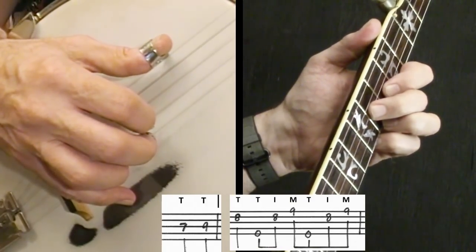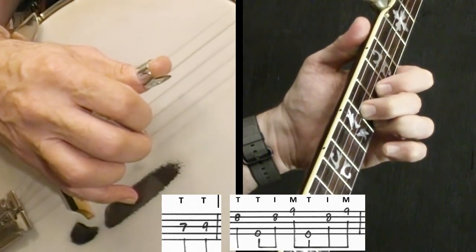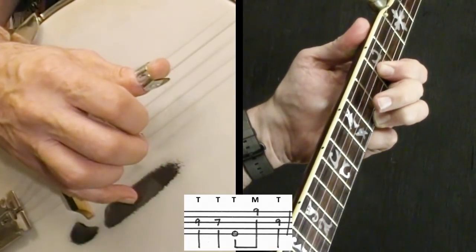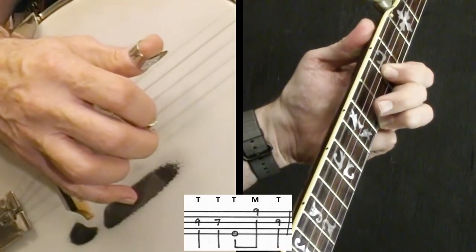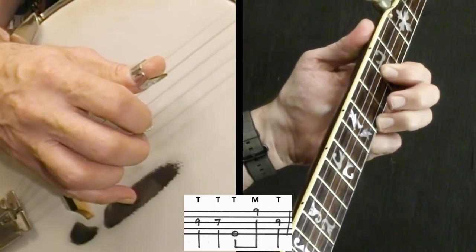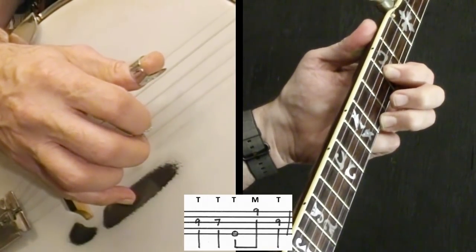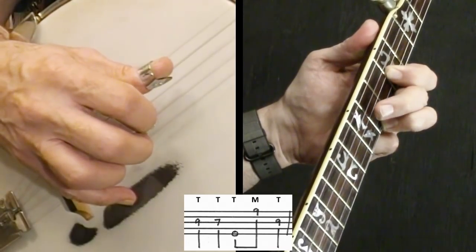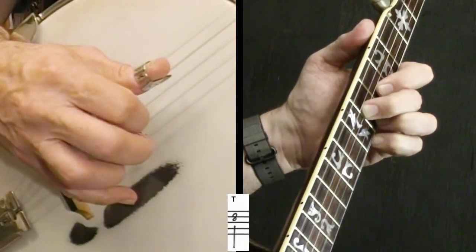And that's third string, third string, second string. And then I'm going to do a couple of four rows. 5, 2, 1, 5, 2, 1. Go backwards here from 9 to 7 using the same two fingers. And do a fifth string, a first string. Notice I've kept this finger in place. My ring finger's up here on the ninth fret of the first string. And back to my second finger and back to my first finger.